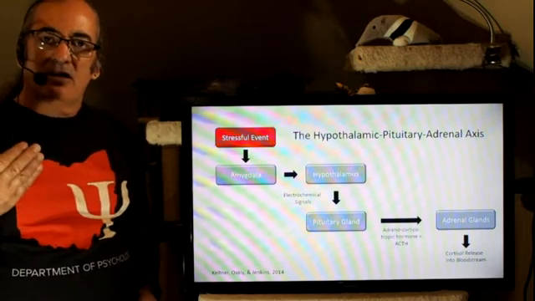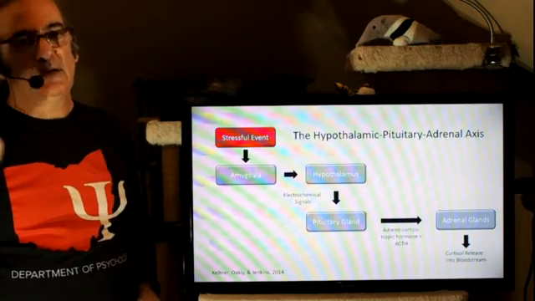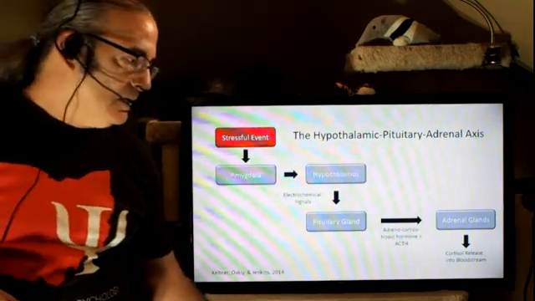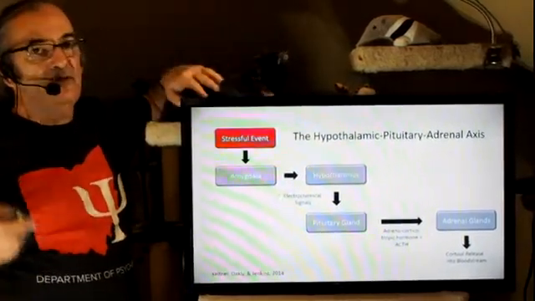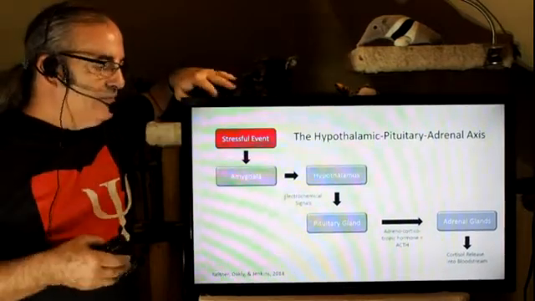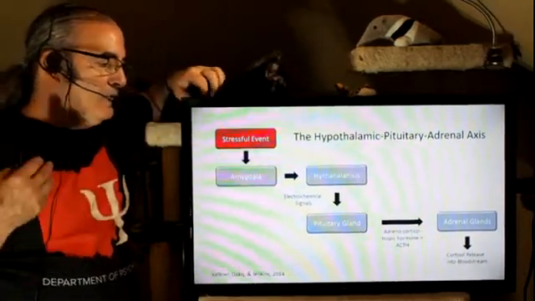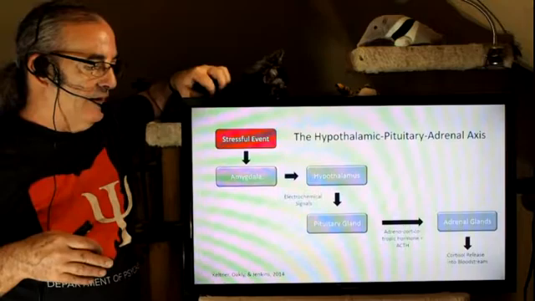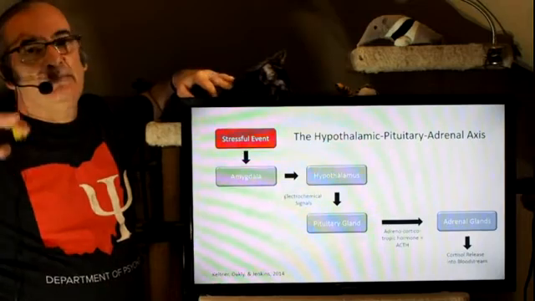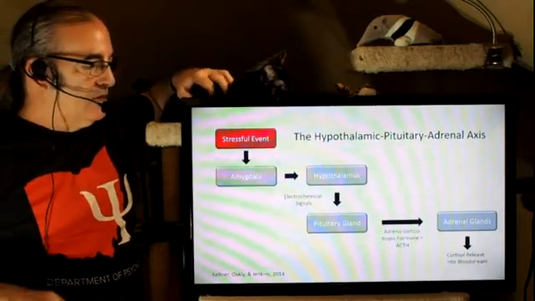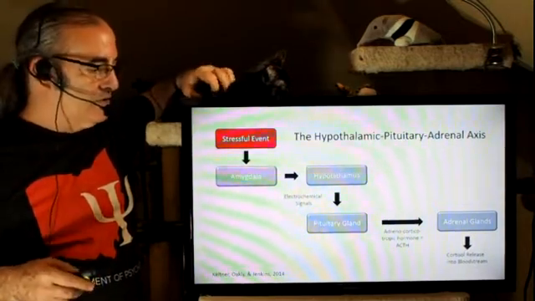The amygdala is the seat of, some people call it the seat of emotion. I'm going to narrow that down a little bit. We've seen previous theories in this course now, where the amygdala becomes activated, sending messages to the hypothalamus, the electrochemical signals, if you will, neural impulses, to the pituitary gland. And the pituitary gland is then going to kick out the adrenal corticotropic hormone ACTH to the adrenal glands. That's what triggers the release of cortisol into the bloodstream and begins the immunosuppression system process. So it's this HPA axis that is all important in the stress response system.